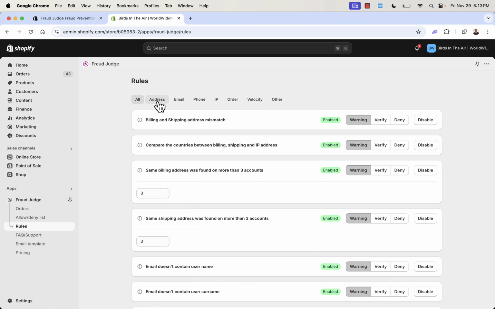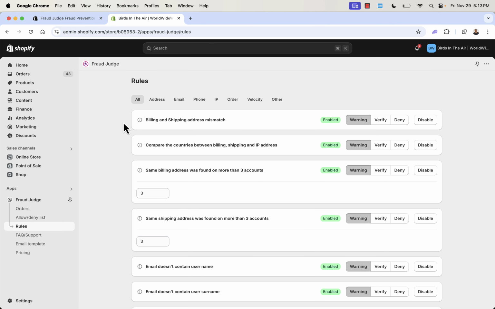But these are all of the different basically scenarios. And you could hover over the eye over here. It's going to tell you exactly what's going on for each option. So let's start with billing and shipping address mismatch, right? Pretty obvious in terms of the name. So let's say we have an order where the billing address and the shipping address are mismatched. Now, this isn't exactly a huge sign of fraud. And you see that the default over here is to warn. Basically, this could be an order to watch, but not one to perform any other action on.